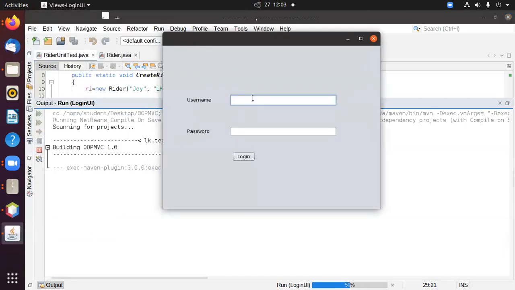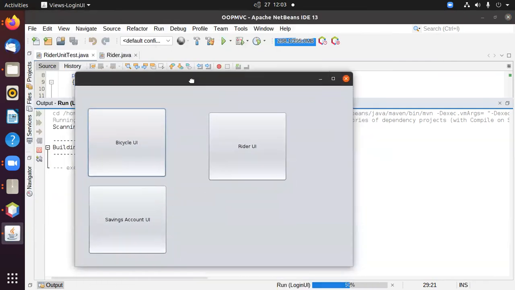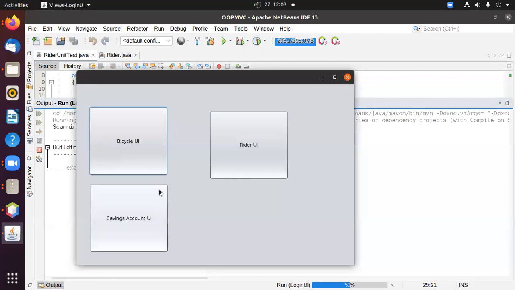I'm going to validate whether the username and the password is actually there, and click on the login button. It should be able to log in. This part we are going to do next week because we need to learn the exception handling part as well in order to complete this exercise.